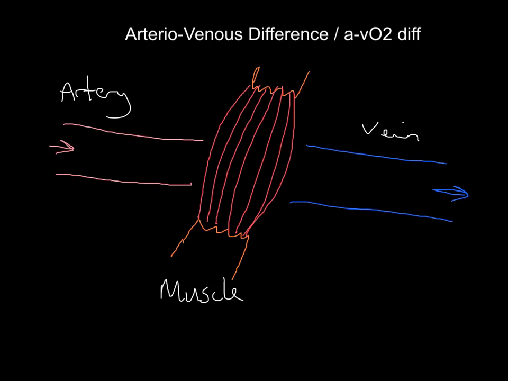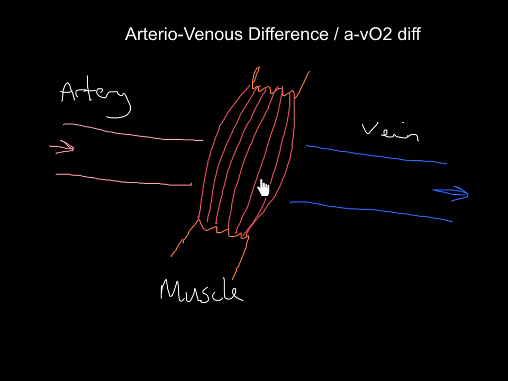Hi folks, welcome to this video on arteriovenous difference, also known as a-vO2 diff, a topic that strikes fear into all your hearts because of one thing: it's letters and numbers together. It looks complicated straight away, so we start to panic. It is not. It is dead straightforward. It is dead easy. Apologies for my diagram. It is hideous, I know, but there you go. I'm not an art teacher.